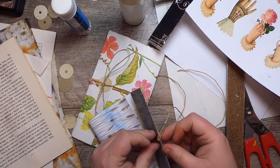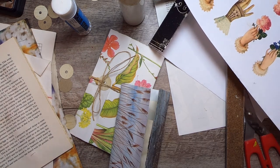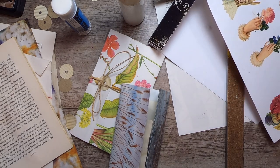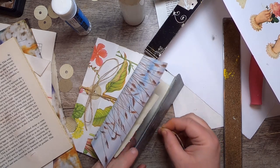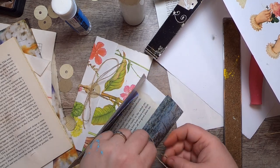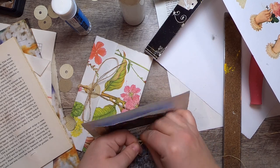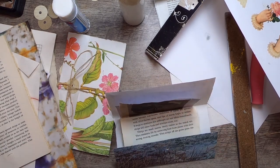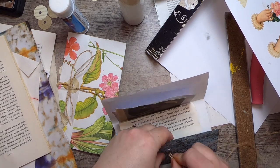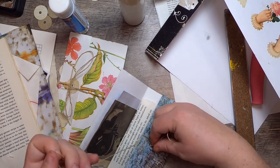This. Can I undo this still? Yes. Okay, good. I'm going to take that out, and I'm going to use a different piece of jute because that one was too short to begin with. Just slipping one end through here too, to see if that's a better tie. It is. Yes, it is. Okay. Oh. Exercises in frustration. It's okay. It's only paper. We're gonna figure it out.